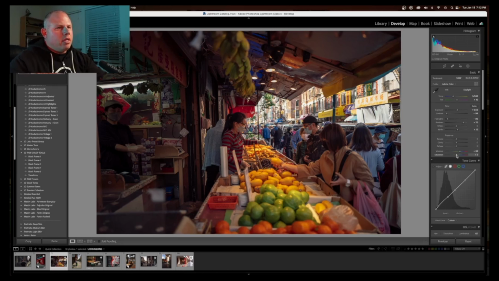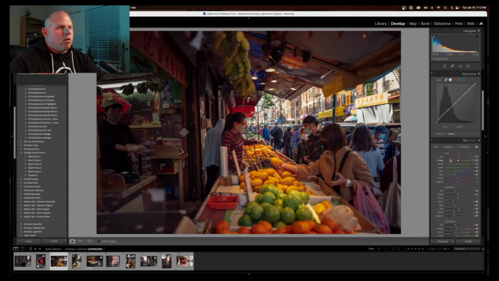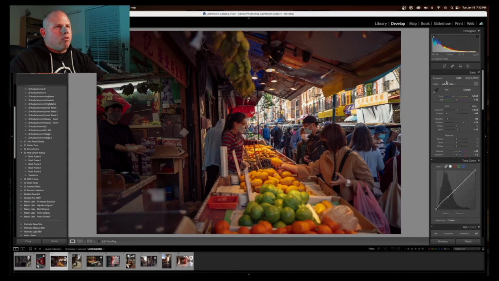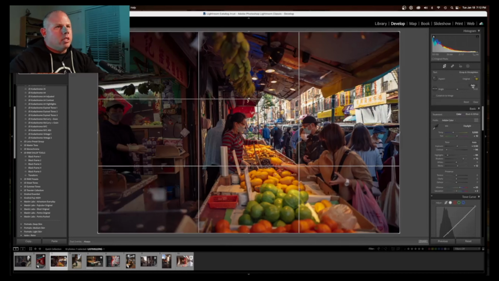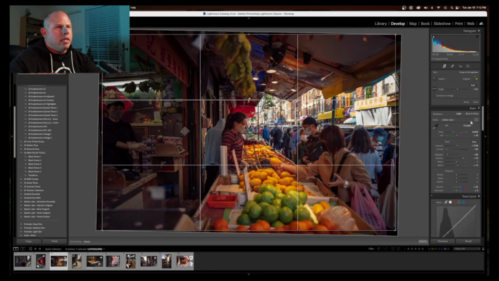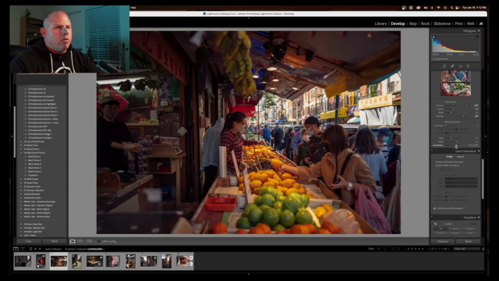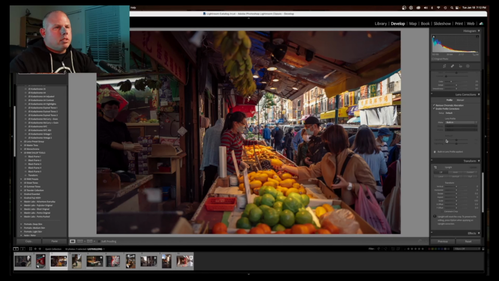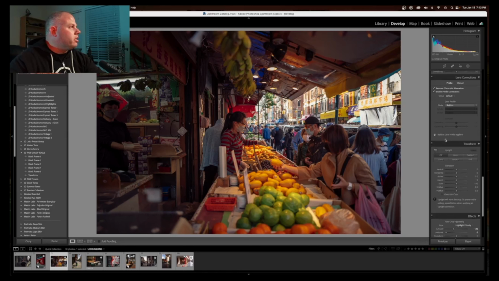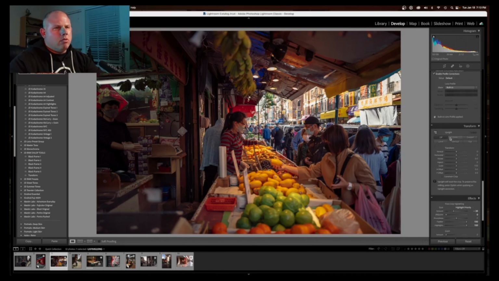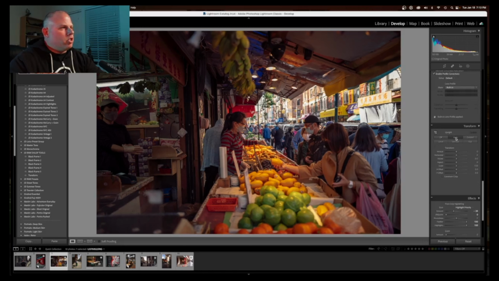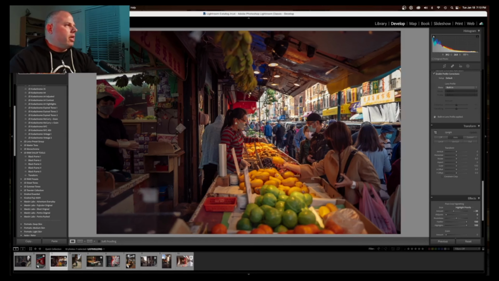Saturation is fine. Vibrance, just a little bit. My tone curve is fine. Let me see where the crop is on this. Sometimes I'll use the crop tool and I'll just hit auto just to see if it levels it out, and it did. And I'll close that out. Sharpening is right where I want it to be. Lens, it's not really a big deal because this is the Q2, and auto for the transform kind of just straightens it out. There we go. Yeah, I like that. I think that's fine. That's kind of where I want to be on it.